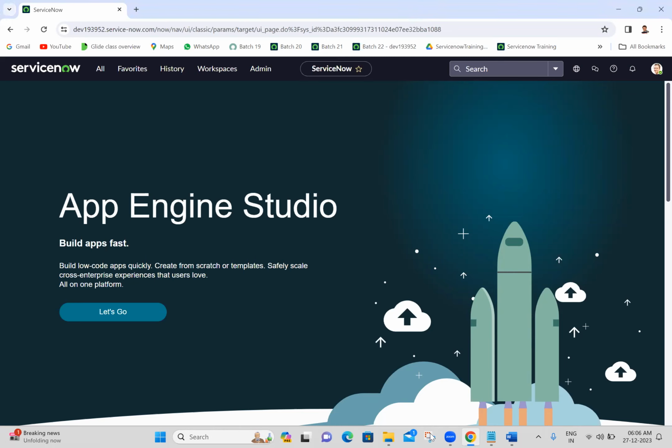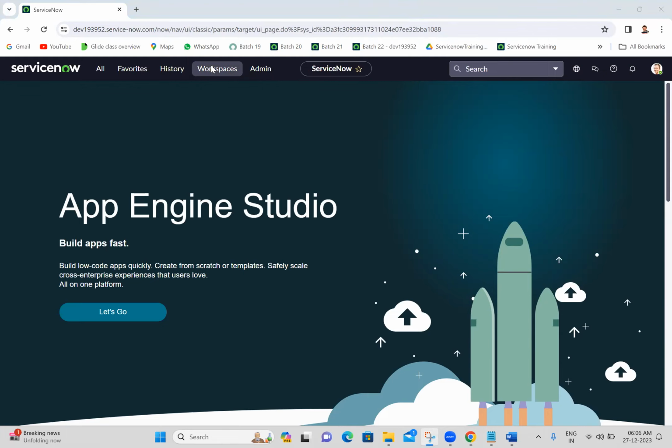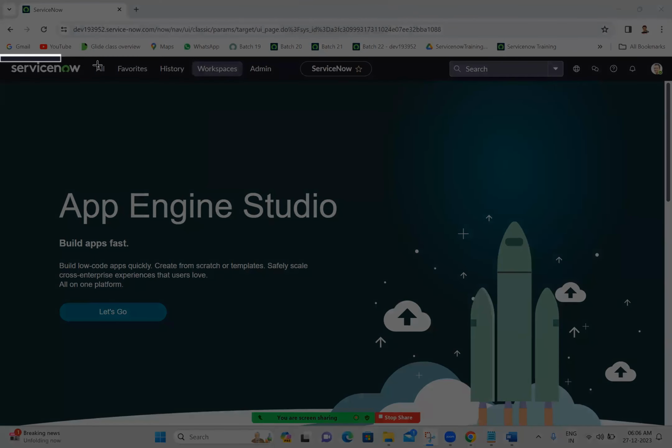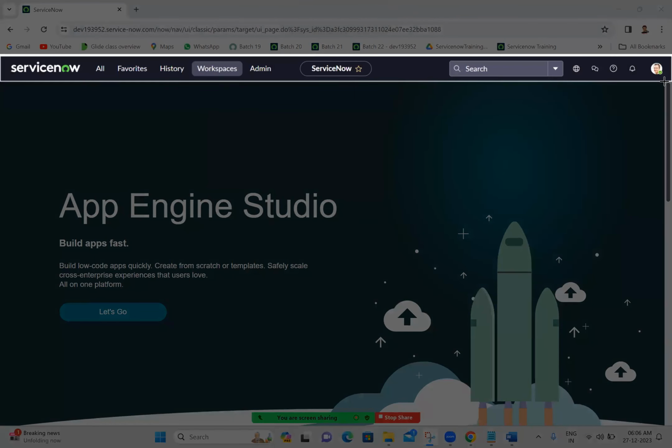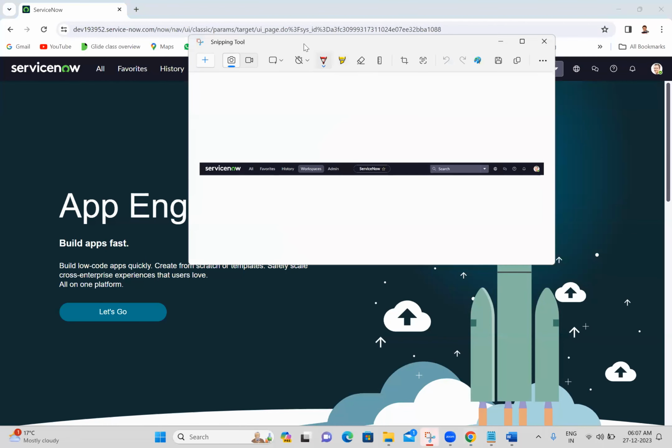So you can see, guys, here, this area we are calling the banner frame.